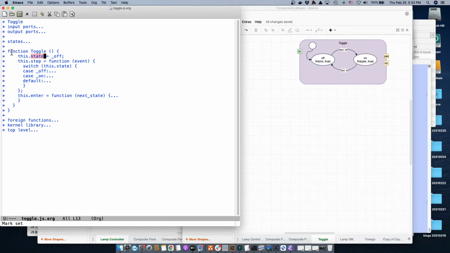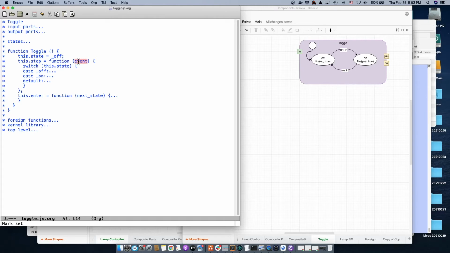And so here's the schematic version of the JavaScript. So we've got the function toggle. It has a state variable, and it starts off at the default state underscore off, and then it's got a step function that says execute the code or the state transitions for one incoming event.